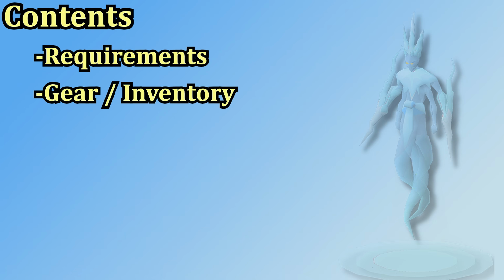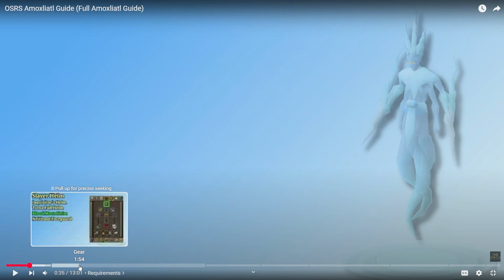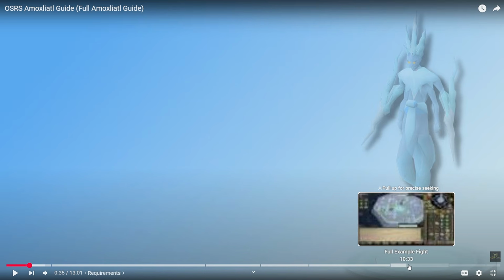In this guide, we'll start with the requirements for fighting the Amoxliatl, then the gear and inventory setup. We'll then talk about how to travel to the boss and the basic mechanics of the fight before we put it all together for a full kill. And then finally, I will go over the bit of loot that you can get from the boss. As always, there should be chapters on your timeline for you to skip to whichever part that you need.